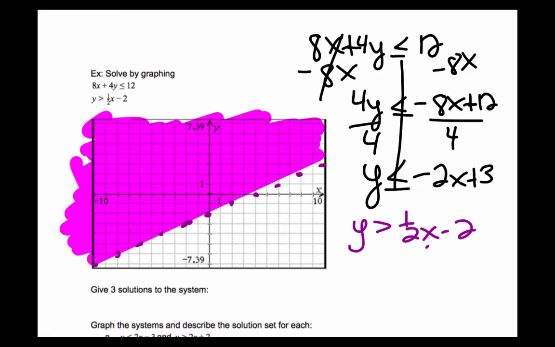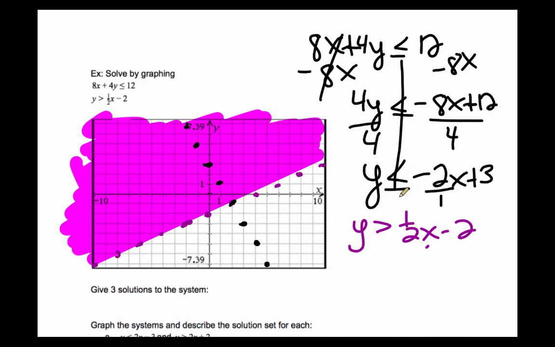All right, let's do this other guy. So I'm going to start at 3 and go down 2 over 1. So 1, 2, 3, put a point there, down 2 over 1, down 2 over 1, down 2 over 1. Or I can go up 2 and to the left 1. It's still a negative slope.